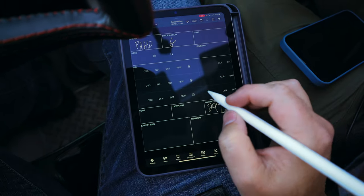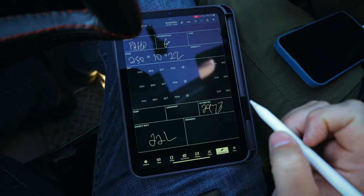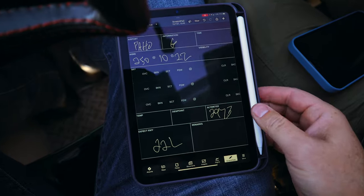Probably one of the biggest updates to the iPad mini is Apple Pencil 2 support. This allows you to annotate and do pretty much anything you'd want to do on the bigger iPads like the iPad Pro. The key benefit is wireless charging — you just slide the pencil in and dock it, no cable needed. That's great because if you're in the air and your pen dies, you don't want yet another thing to worry about charging. The improved latency of the Apple Pencil 2 is also a much better experience than the previous Apple Pencil.